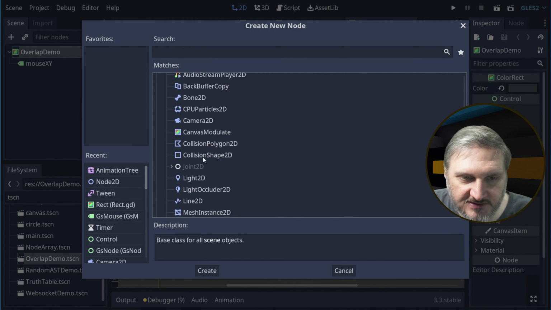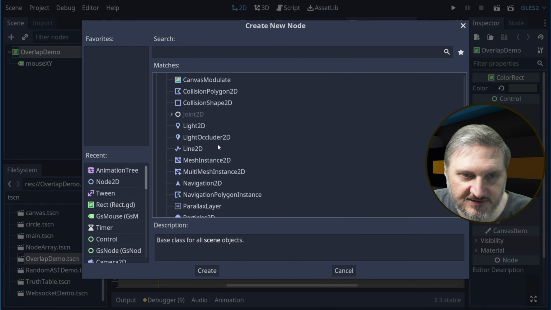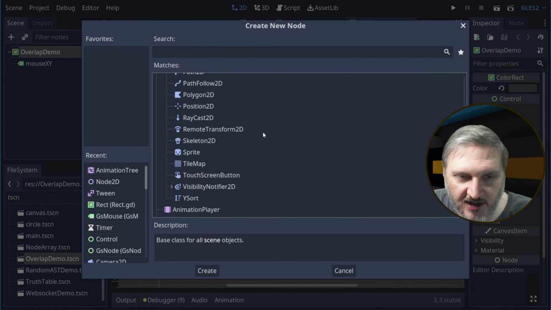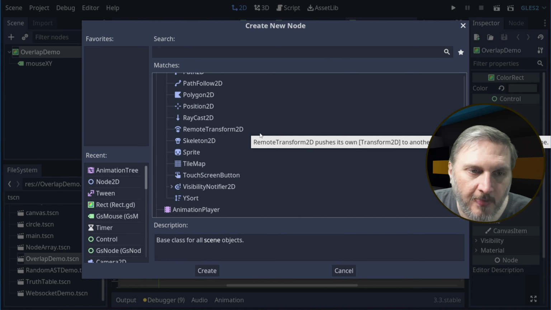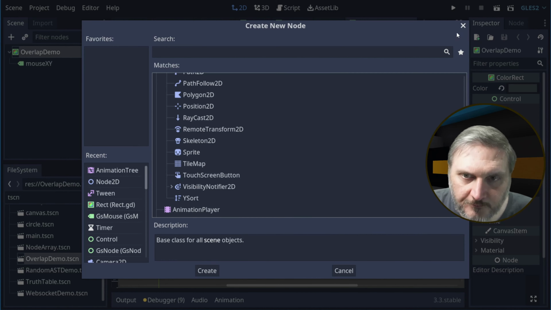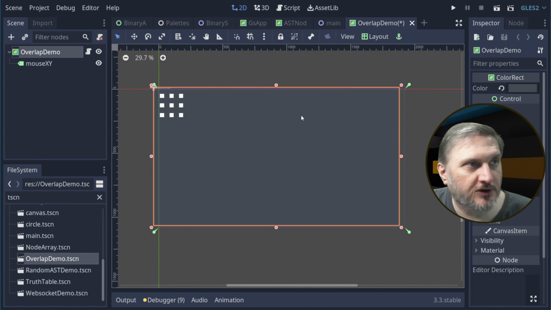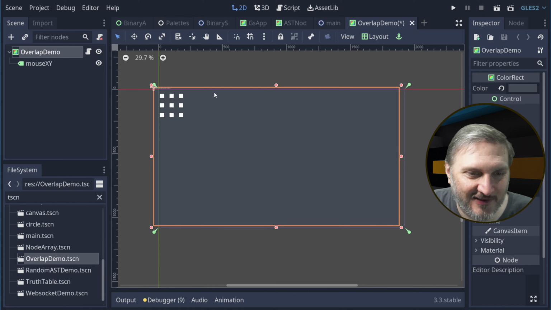And then there's all the physics visualizations, sprites, tile maps, all that kind of stuff that you would have in a game. The point is that you can drag those things onto the screen, but when you want more, you can drag your own things onto the screen, which I think is really nice.